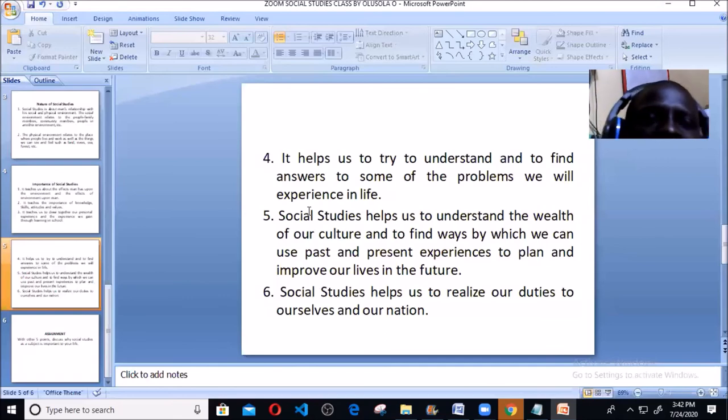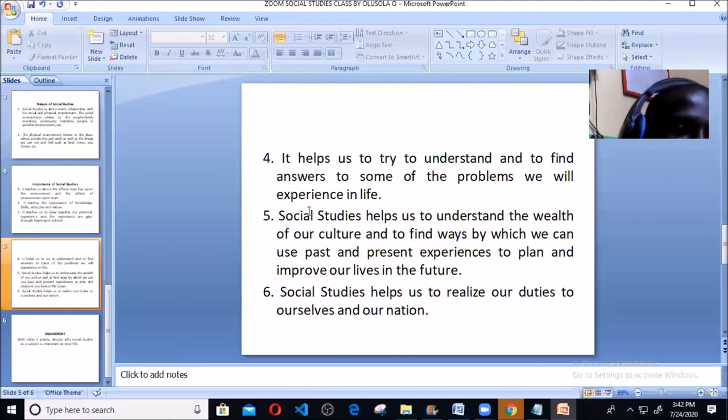So the experience of yesterday helps us to live the life we live today. And that's why some of us, the way we behave today is a result of the experience of yesterday. If you meet someone who doesn't give help, it's because of the help they gave yesterday that resulted in a problem. If you meet someone who gives help to people, it's because the help they gave yesterday yielded a positive result, and so on and so forth. And that is why the Englishman says, experience is the best teacher.